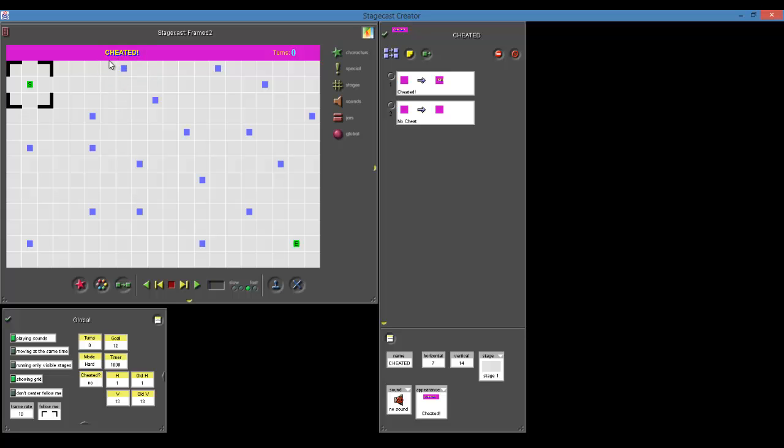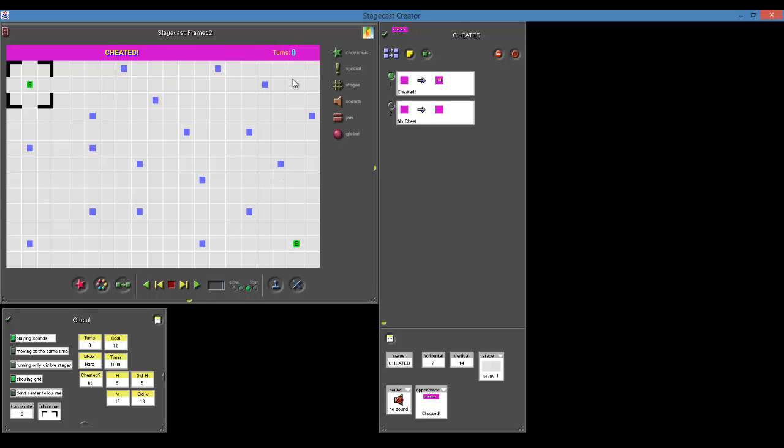Okay? So now if I leave it at cheated, because this says no, when I hit play, that should disappear. You see that? But if I cheat, you cheated. You cheated. You see that? All right, that's good. I like that. All right, so we're going to say no to that. 0 for that.